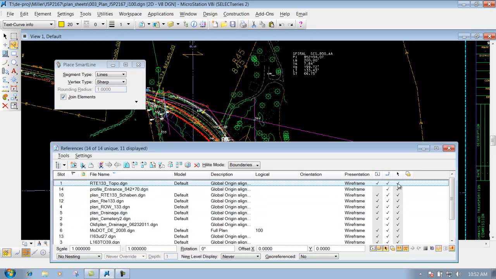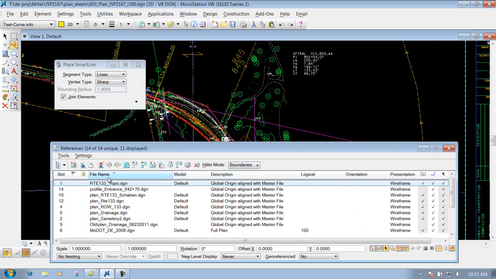But most of the time you'll just leave those two checked on, but that's what those two do. Also, you have these options down below here where it says display, snap, and locate, which is the exact same as what these three icons over to the side here. Also, you have your files through here. If you want to see their full location of where they're at versus just their file name, you can hover over top of it and it shows you the full path of where that particular file is located at also.